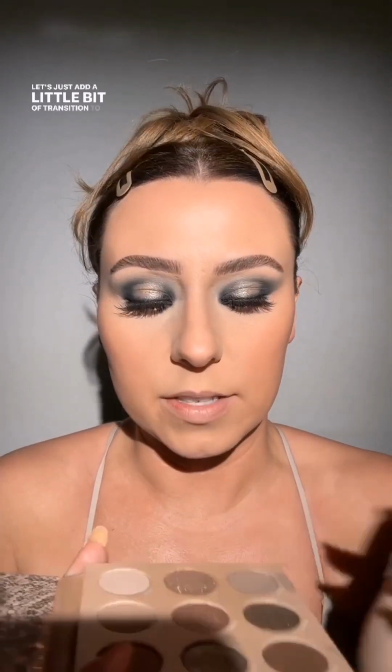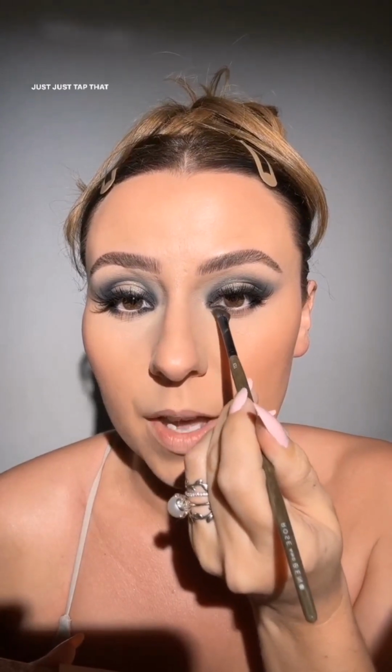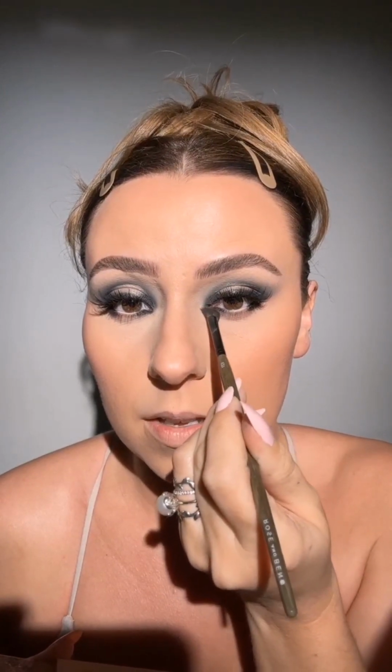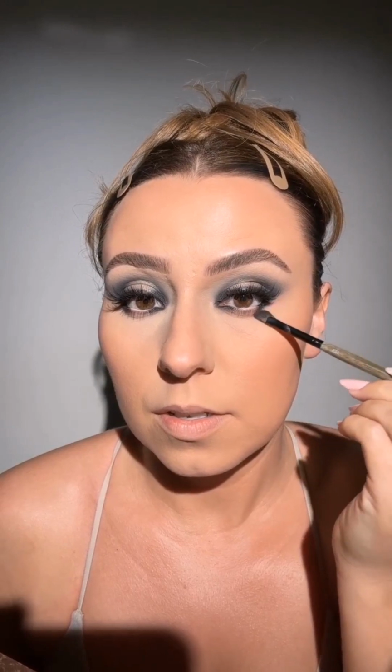And let's push this in here too. Let's just add a little bit of transition to that black. Let's grab this shade, actually this one right here. This is the one we've used the most. Just tap that right underneath that black. This is gonna be good. I can't wait for y'all to see the back camera. Just transition a little bit.